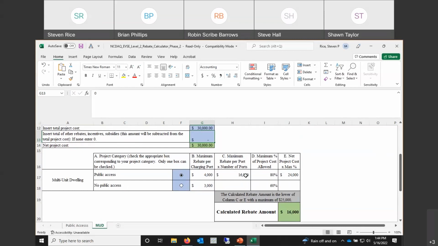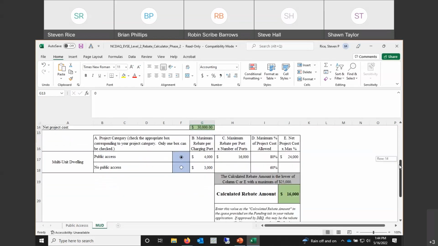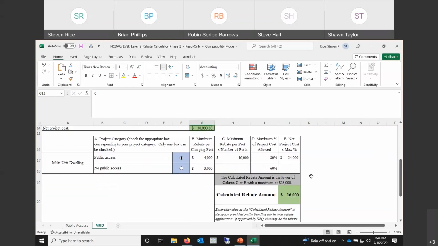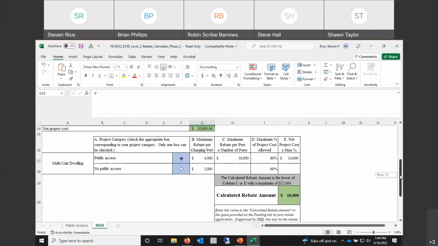I have 16,000, which is the $4,000 times my 4 ports, or the 24,000, which is 80% of my total project cost. And the calculator is going to automatically select the lower of the 2, which is $16,000. That is how much would be the maximum amount allotted to me in the form of a rebate, and I'm going to enter $16,000 into the funding tab of my application.